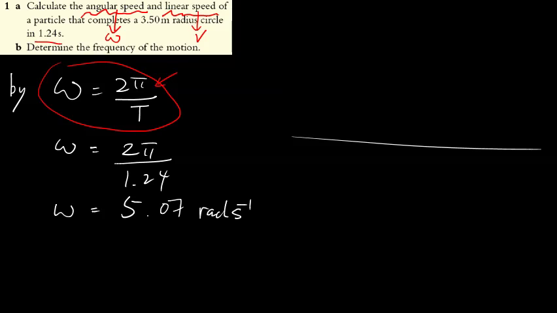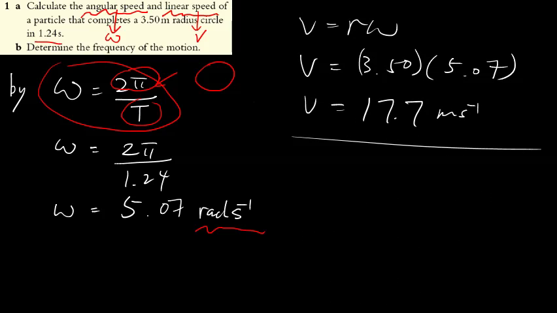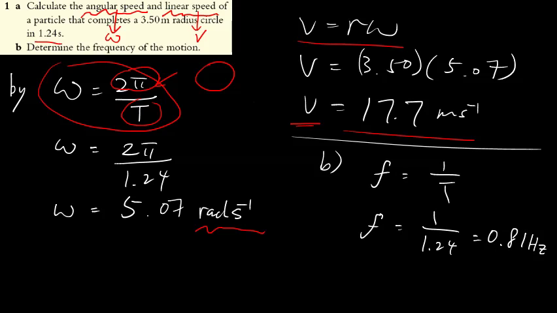Remember that from the equation itself, you can already see that 2 pi is basically one circle, the circumference of the circle, and T is the time, and therefore the unit is radian per second in that case. So be careful about the unit itself. And for linear velocity v here, you'll be using this equation. Since you have omega, you just substitute, you find the answer. And linear speed, of course, is in meter per second. For b, that will be frequency, and since you have the period, you just substitute and find the answer. The unit for frequency is hertz.